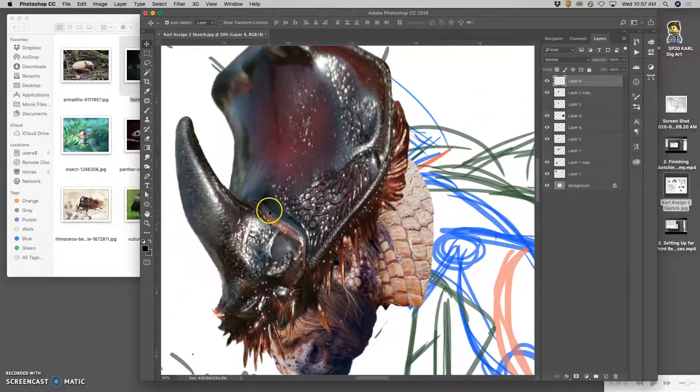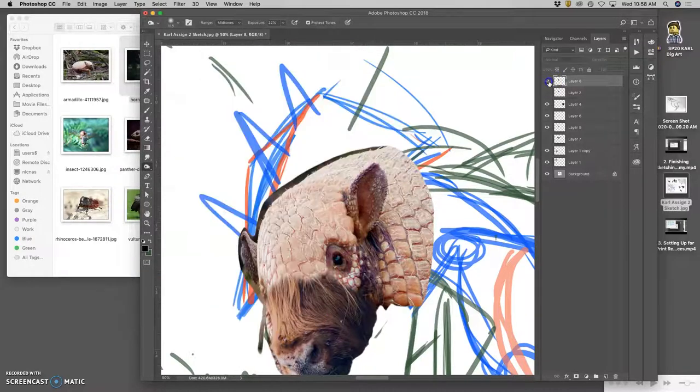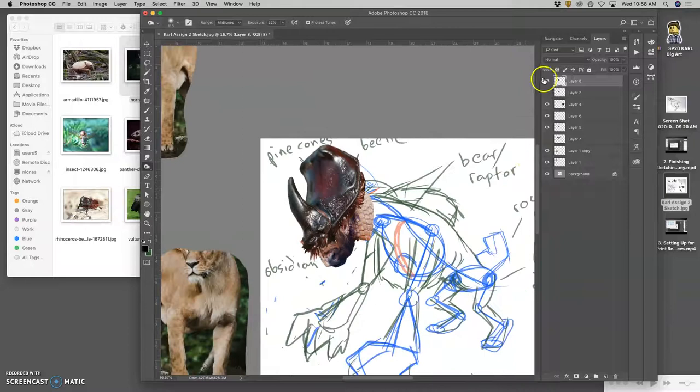And then I can blend the two together because they come from the same source material. They blend very nicely. I can do a tiny bit of burning to extend that shadow up. And then because there's no reason for these to ever be separated again, I'm going to merge them together. So the way you do that is you hold down Shift between the two layers, and then you can hit Command E is the shortcut, but you'll see it here, Layer, Merge Layers. So now that new one is all on one layer. So now I get to decide, well, do I want that one or do I want that one?